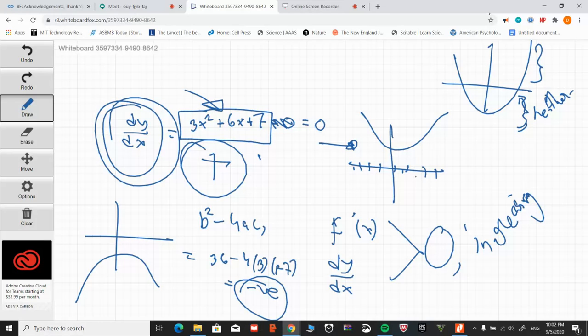So if you see that this quadratic equation, which is dy by dx in this case, is always positive, is always above the x-axis, then it's an increasing function. And if you see it's always below the x-axis, which could happen, for example, if there was a negative here, it would be a sad face, then you can say it is always negative, the dy by dx value, and thus it is a decreasing function.